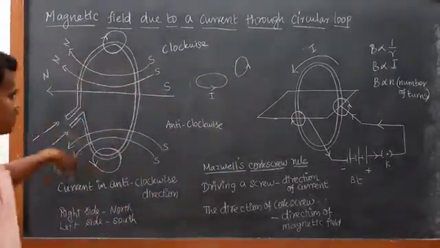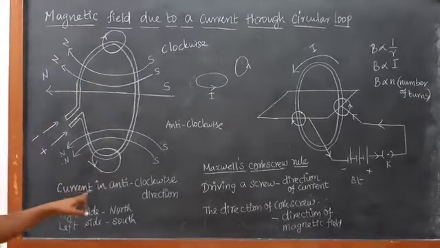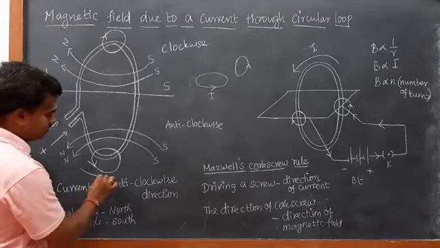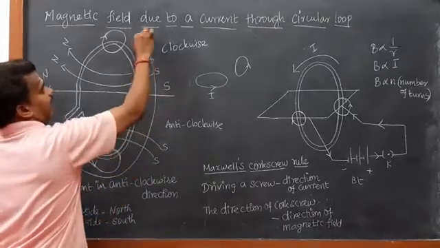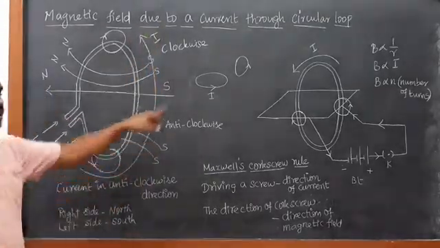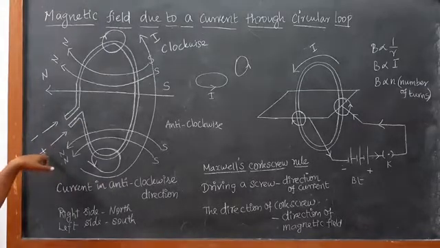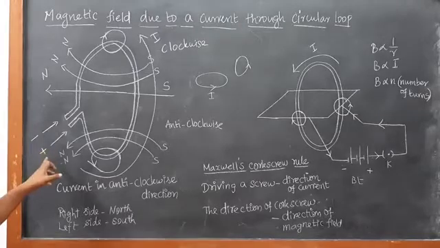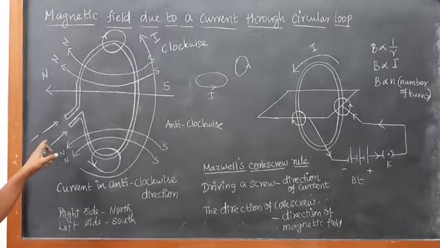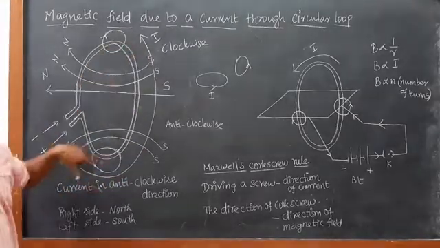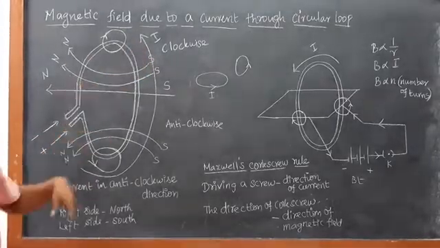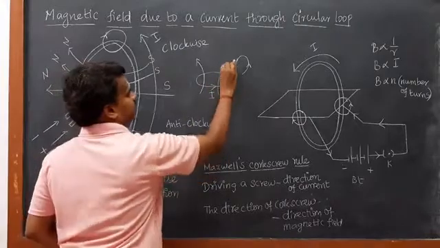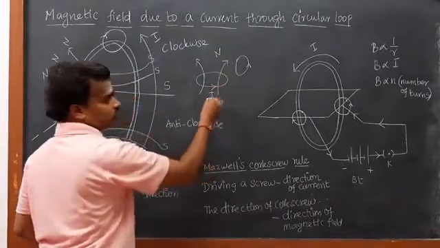So this is the circular coil, and here I indicate plus and minus. Then the current flows in the anti-clockwise direction, because current always starts from the positive terminal and ends at the negative terminal. Here the current is flowing in the anti-clockwise manner. As I said earlier, the top portion will always be north pole and south pole.